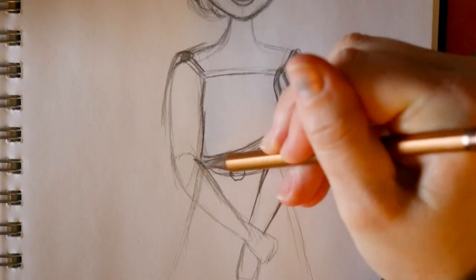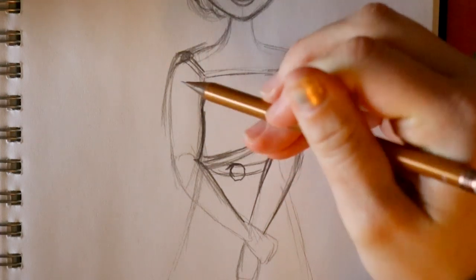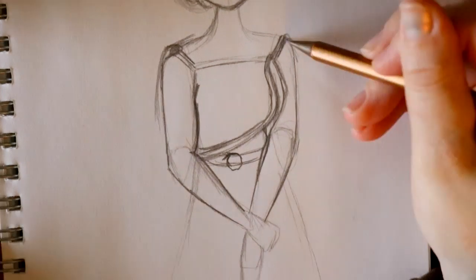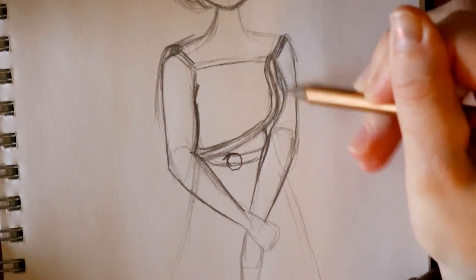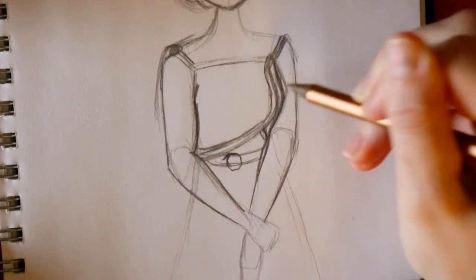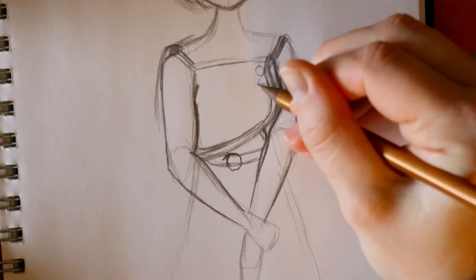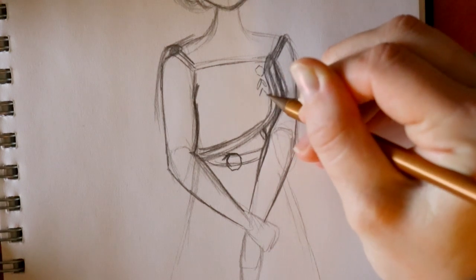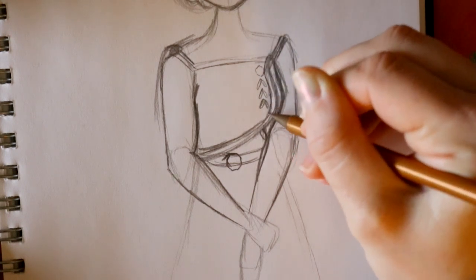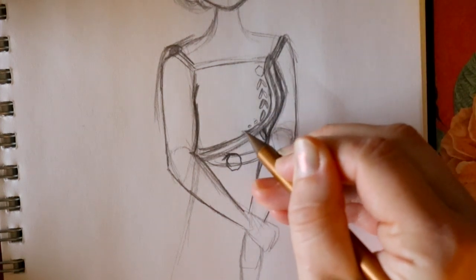And then her arm is gonna go down. I'm gonna see how I define this just a little bit. And then bring down this side. Bring to a corner for her elbow. Then go down. So this arm, see, her chest should be going out. And we should see another emerald piece here. And then up here at the top, we have another little bit of a hexagon. And then we've got those leaves going down the side. Three sets, and they should be following alongside this part. And then a diamond. And then it's just little studs all the way down.